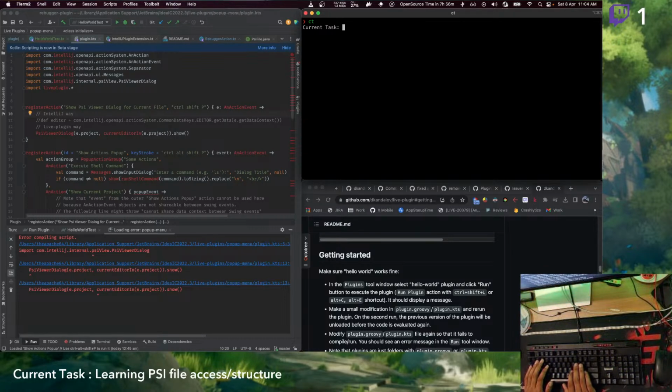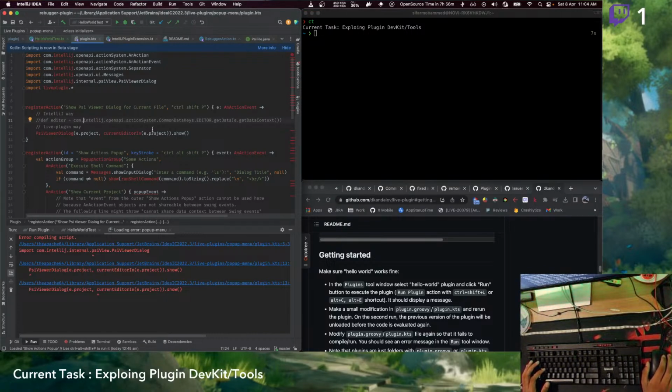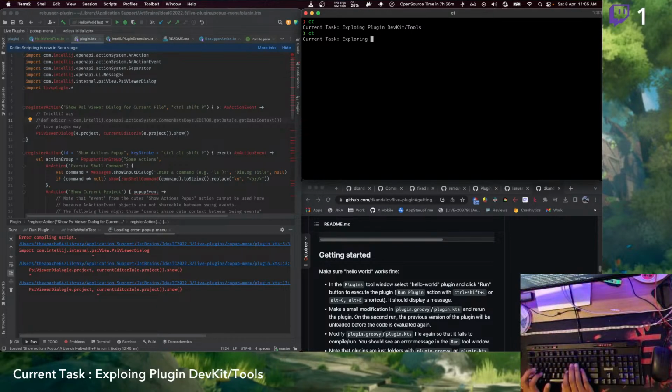Current task is exploring plugin dev kits or tools. Oops, typo. Exploring plugin dev kits or tools. I think there is a 5-second delay. That's fine.